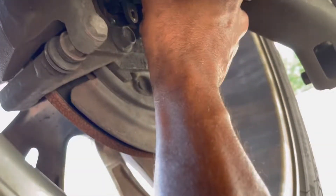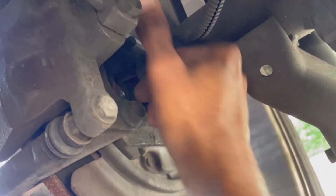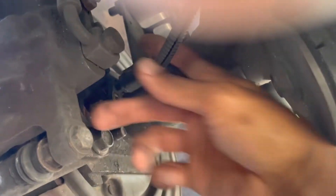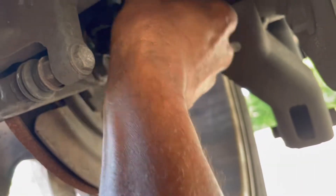A little wiggling and we got it out. I'm going to pull it straight out — I'm going to have to turn it a little bit. You can see it's coming out, but getting it all the way out... oh my god, I don't want to break it off in there. They would have put the tab right here but it's like the tab is on the wrong way. The tab is up here, and the way this thing is sitting, the tab is on top. I'm going to have to just take this tab off because this is what's hitting it on the side.